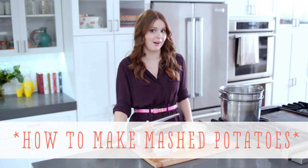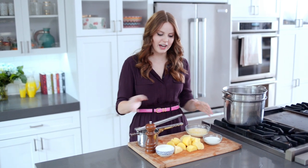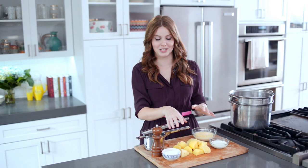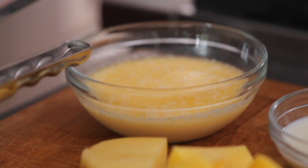The key to really awesome mashed potatoes is just in the ingredients, like with anything else. I have my Yukon Gold potatoes — I use Yukon Gold because they're fluffy and waxy, so they make great mashed potatoes. I have a little bit of milk to thin everything out for a really lovely luscious texture. I have cream and melted butter, which is very hot, and this is going to add richness to the potatoes.